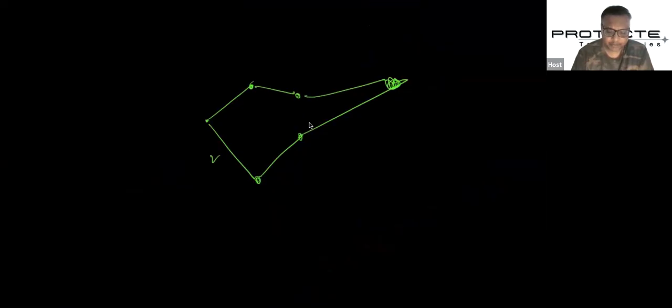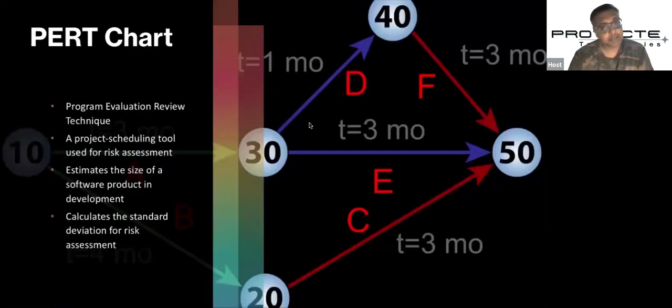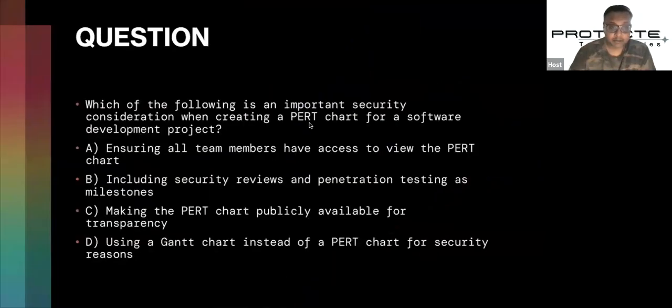This will take 1 day, 2 days, 3 days, 4 days. This will take 1 day, 4 days, 7 days. So you come to know what is the total build time that will be taken by the developers for a particular software. That's called a PERT chart. Very favorite question in CISSP, Gantt and PERT chart. One question you can expect out of this. One question and then let's move forward.